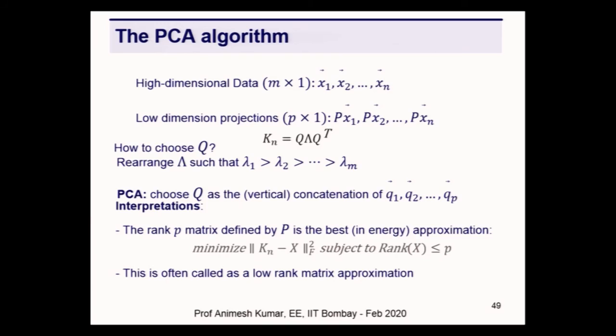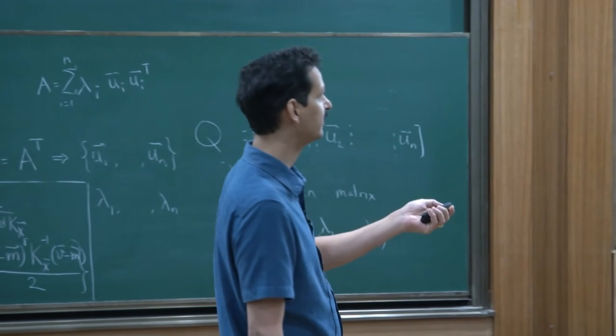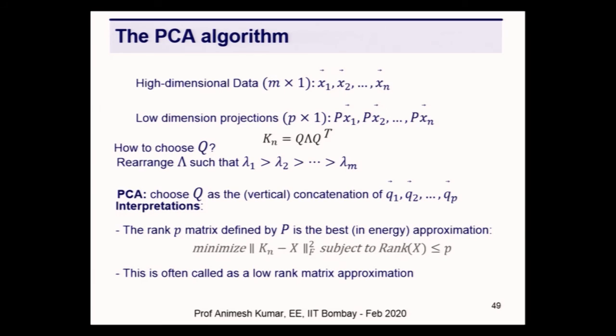And what that does is it forces the last few eigenvalues to be really small and the first few eigenvalues to be really large. And that's where this name principal components shows up, right? Principal in the sense that the first few eigenvalues are the principal ones, the important ones. The later ones are going to add details, but if you are willing to compress at the cost of details, you can do that.